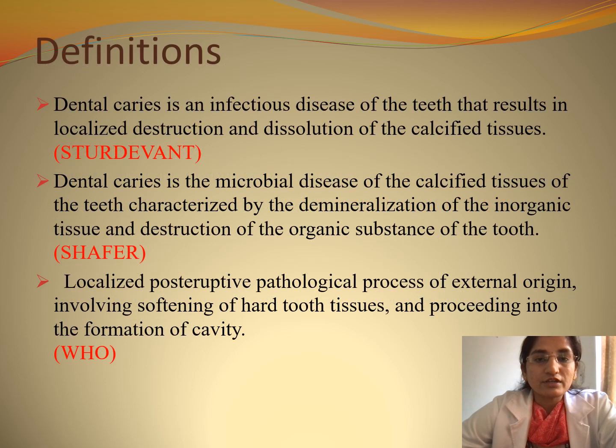Let us see the definitions given by different authors. According to Sturtevant, dental caries is defined as an infectious disease of the teeth that results in localized destruction and dissolution of the calcified tissues. According to Schaefer, dental caries is defined as a microbial disease of the calcified tissues of the teeth characterized by the demineralization of the inorganic tissue and destruction of the organic substance of the tooth.